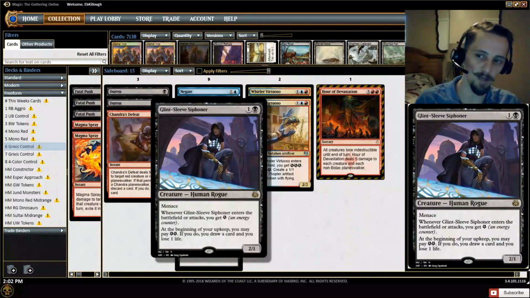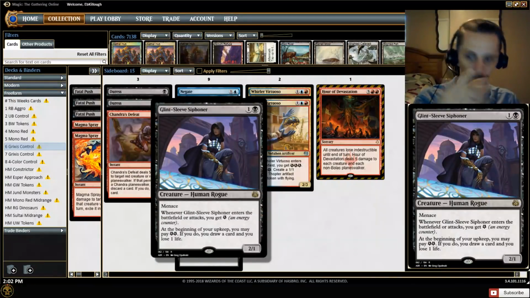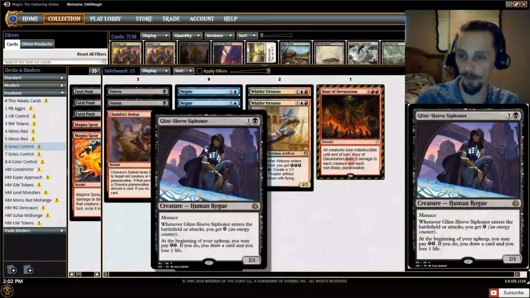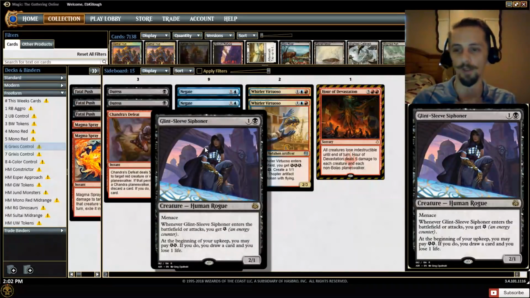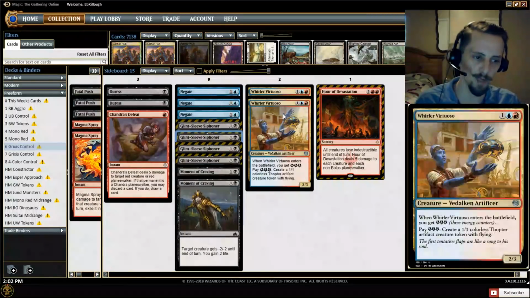If you have 4 mana open, you just, trigger on the stack, I'm going to Glimmer, gain 2 energy, and then you'll get to do all your Glimmer triggers, scry 2, draw 2, and then you will be able to resolve the Glint-Sleeve Siphoner trigger and draw another one, then draw a card for turn. So you're going to put 4 cards in your hand that turn. That's a huge turn. So that's something that you can do with Glint-Sleeve Siphoner, so I just wanted you guys to be aware of that.